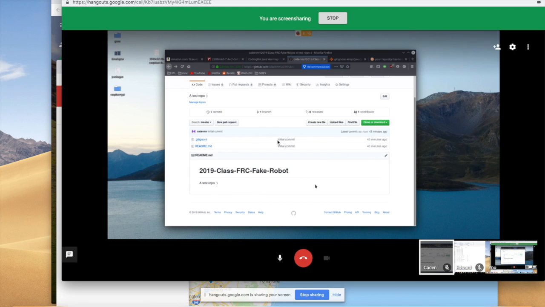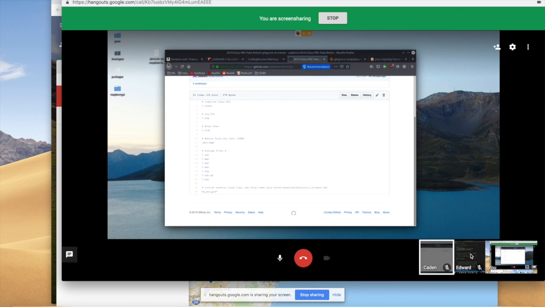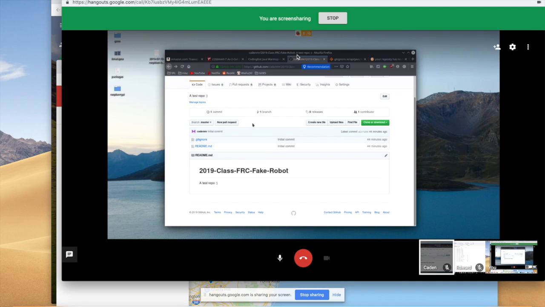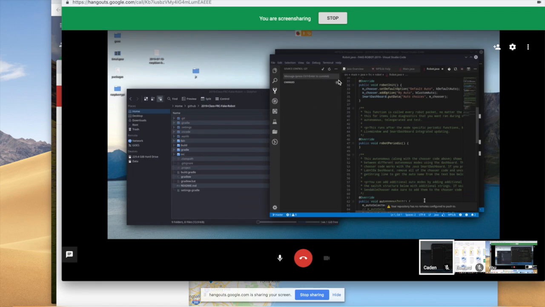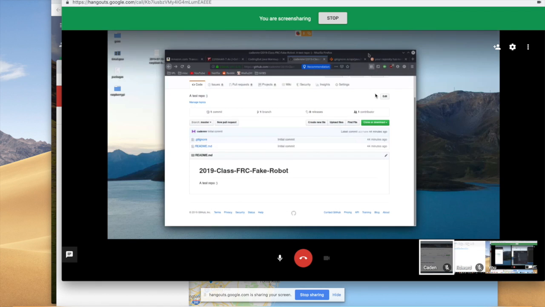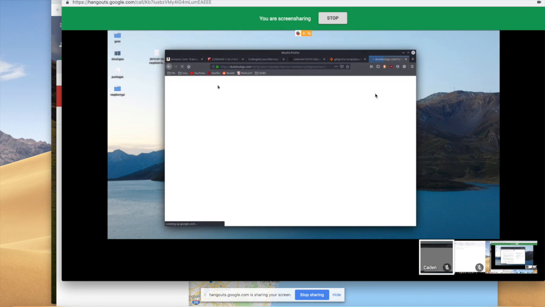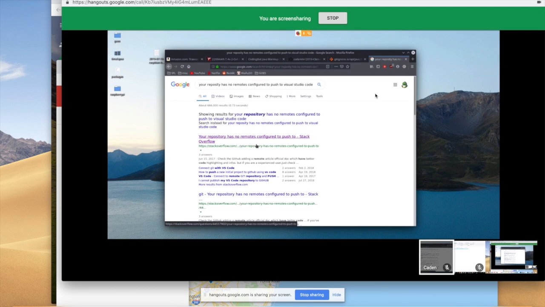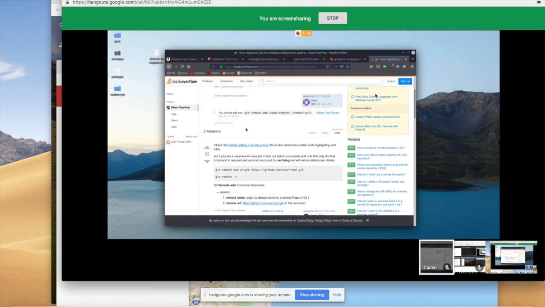What's the message again? Can you try and maybe Google it? It's probably easier if you open your terminal and just do a git push.